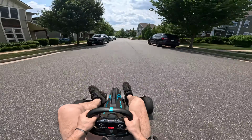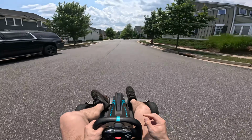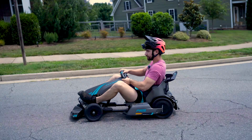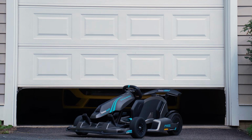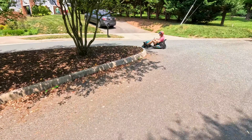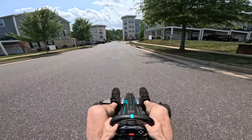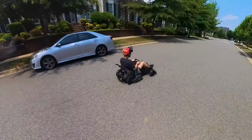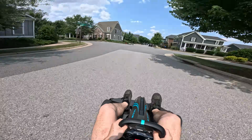The steering here is unbelievably fast. While it's not powered, you get that connection. You know, I mean, look at that. It is absolutely so fast. If you're into sports cars like me, this is like a dream come true. You get to drift, but you never have to be scared. You're probably going to be okay, and you're definitely not going to flip this. All of that together, the speed is what makes this so unbelievably fun.